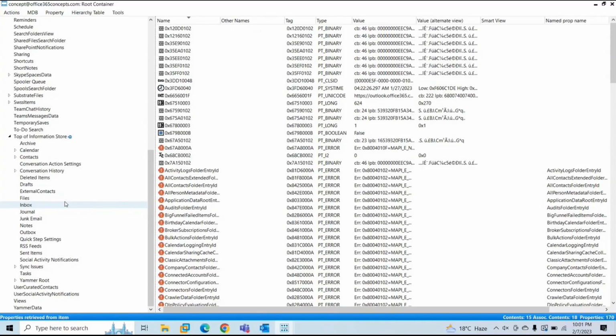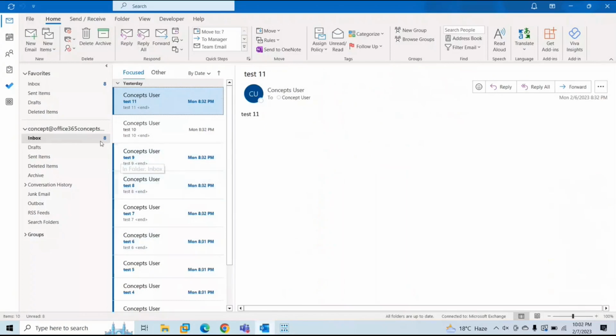The first scenario that we're going to discuss is how to delete emails from a folder using the MFCMAPI tool. Let's say I have a few emails in my inbox folder that I want to delete, and let's assume for any reason I'm not able to delete certain emails from my inbox folder or from any other folder, and I'm not able to delete them from OWA or even in the Outlook client.